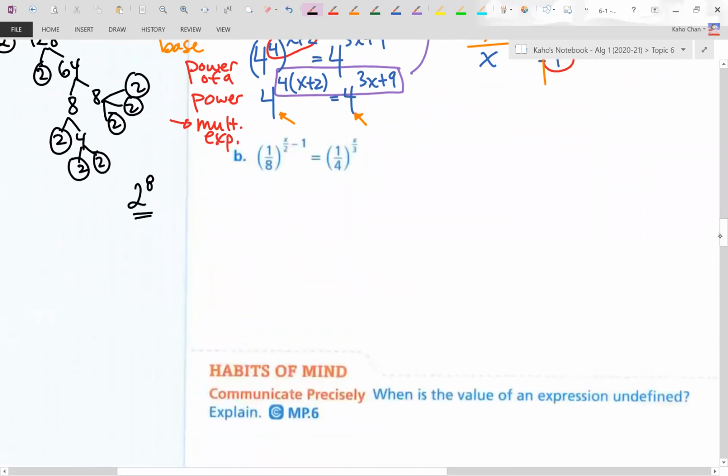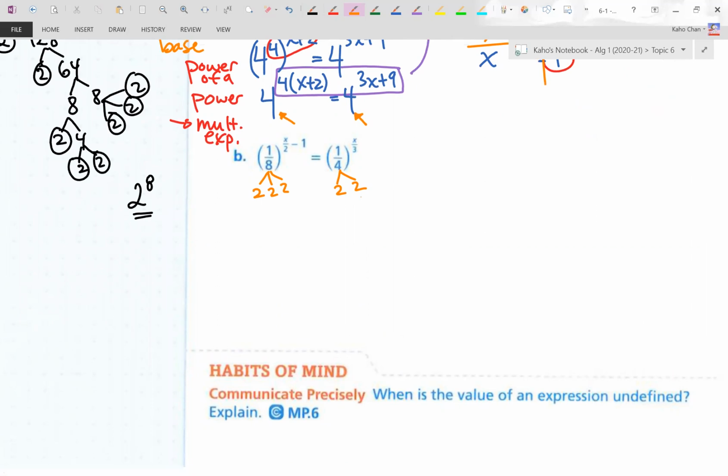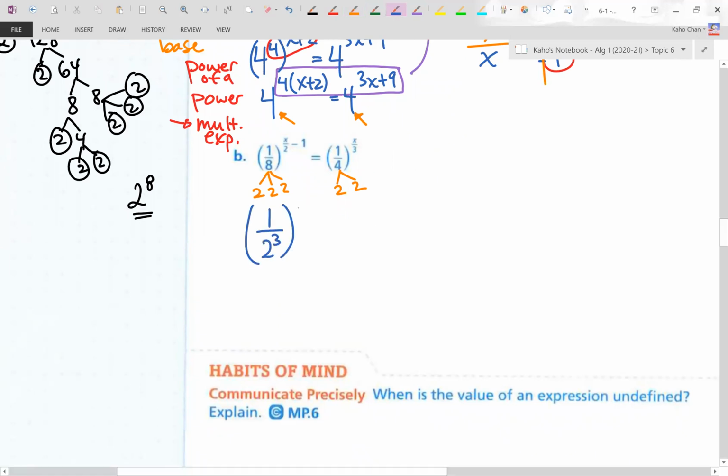I'm trying to get the same base. I have 1 over 8. 8 is 2, 2, 2. The 4 is 2 and 2, right? So that's the way that they both can meet. Now, if you're thinking that 4 goes into 8 equally, I understand that, but we're not doing multiples of 4 here. It's not 4 times 2. There's only one way to meet those two fraction bases, by 2s. So let me rewrite this problem. This is 1 over 2 to the 3rd, to the power of x over 2, whatever the heck that is. Oh my gosh, this is already ugly. Over the other side is 1 over 2 squared. We're almost getting there.